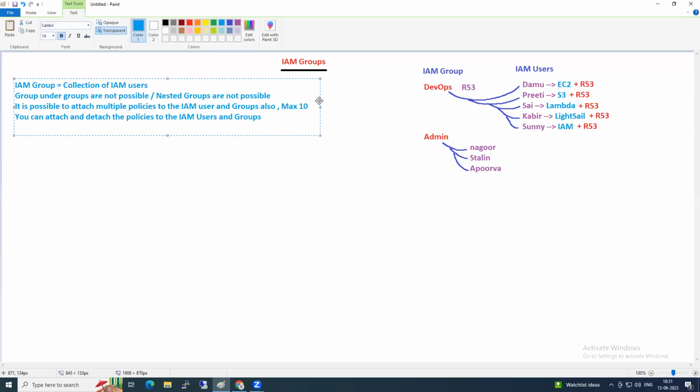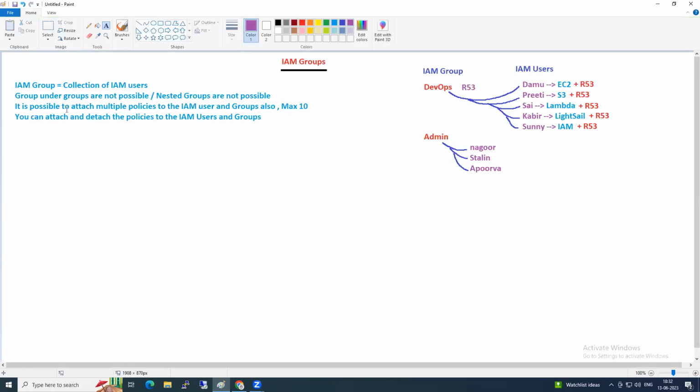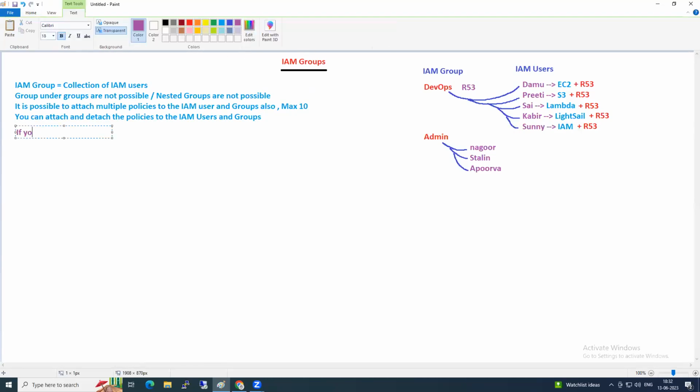If you attach any IAM user to a group, will their individual permissions be lost? No. If you attach an IAM user to an IAM group, the user's individual policies remain the same and the new group permissions will be inherited by the IAM user.